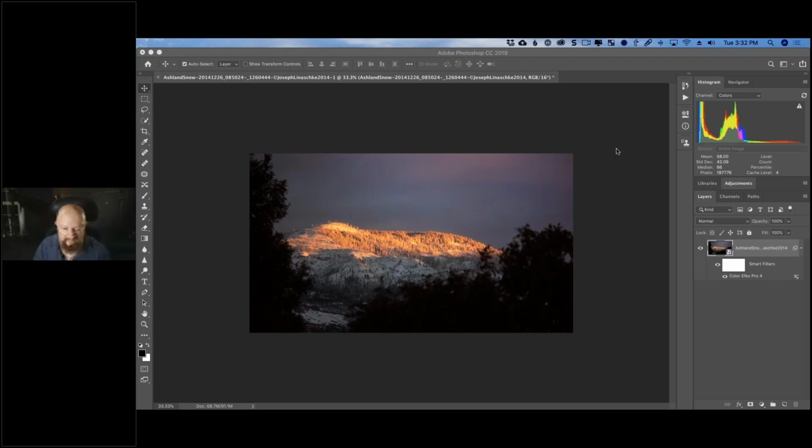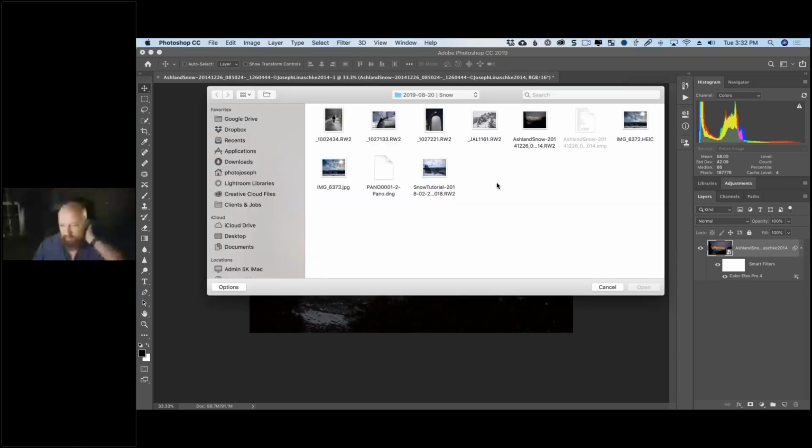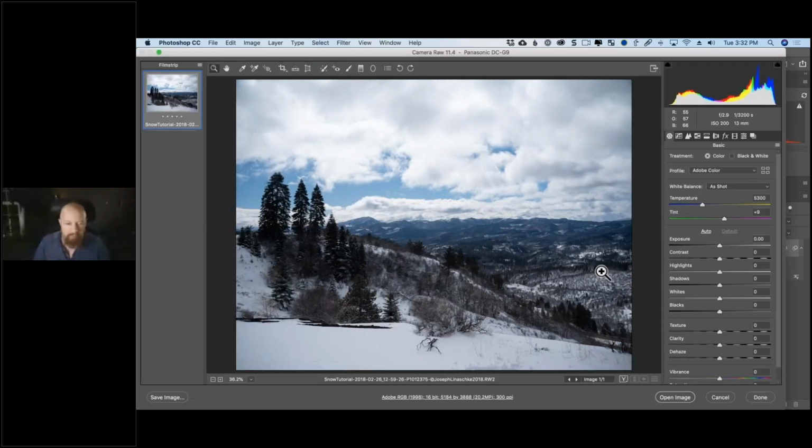Alrighty, so that's that photo. Let's move on to another picture. Let's see here. This one's next. I'll grab this one here. All right, once again, let's hit that auto button to start things off. Click auto. Okay, good. Pull the highlights down, lift the shadows up. You know, see a whole bunch going on here.